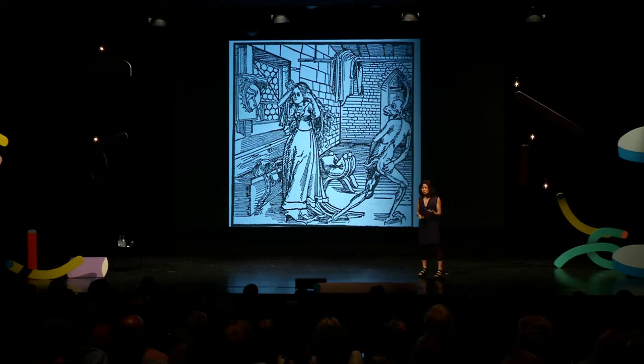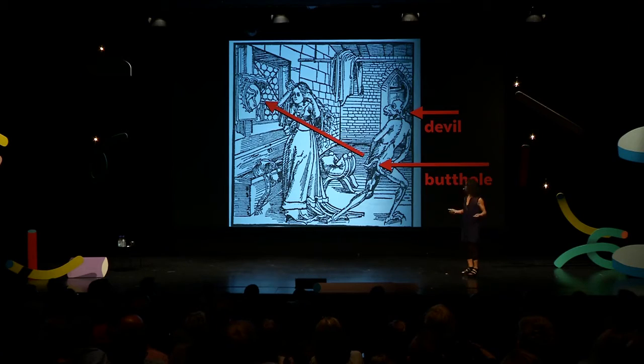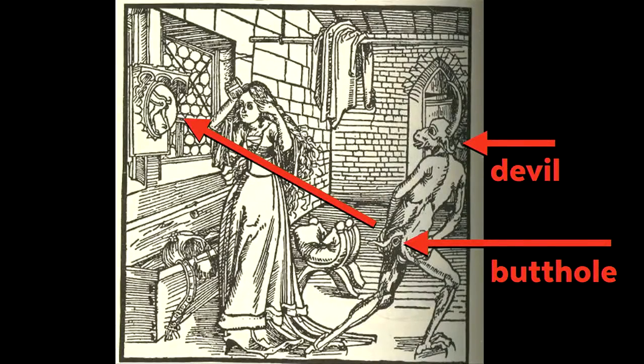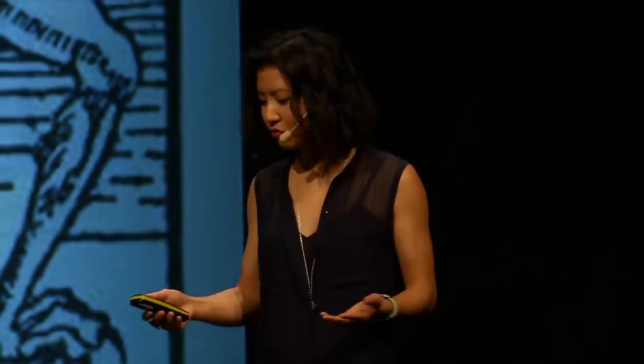They believed that you can identify a witch in a mirror because her reflection would reveal the devil, and specifically, you then could see the devil's butthole in the mirror. Is this true? And just in case you can't see from far, here's the devil, and this is the butthole, and then pew, going over to the mirror. Now, within this 200-year period, 40,000 to 100,000 women were killed because of the technology.